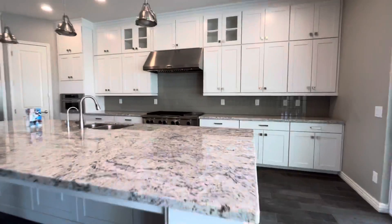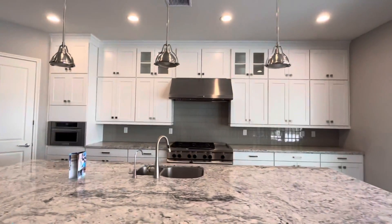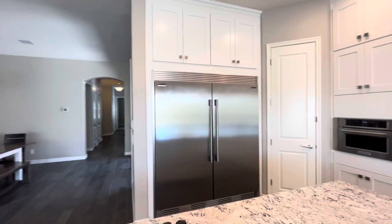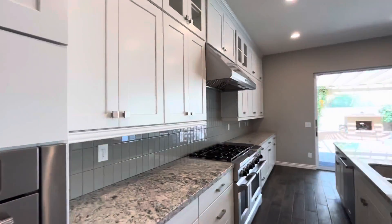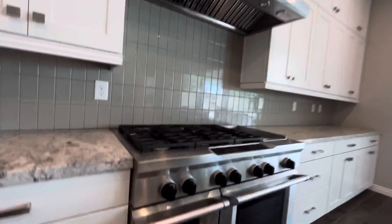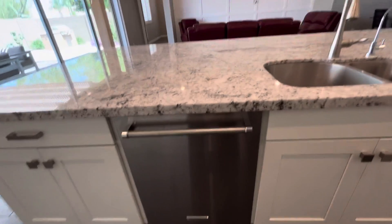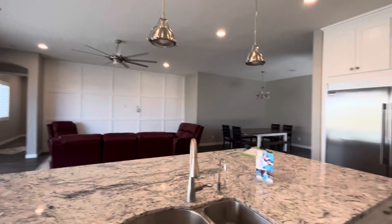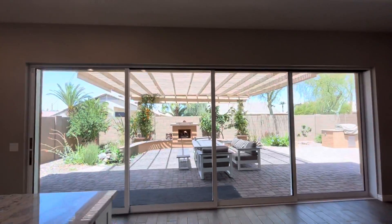The kitchen is stunning. Granite countertops, KitchenAid appliances, and the fridge and freezer are just massive. They took the cabinets up to the ceiling and put crown up there. I like the green backsplash. Really open concept, great home. And then look at this giant slider — it just lets tons and tons of natural light in.